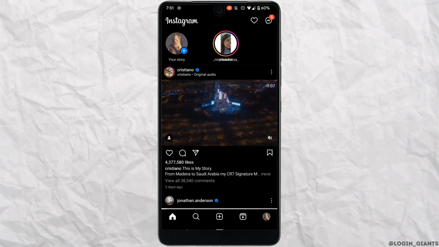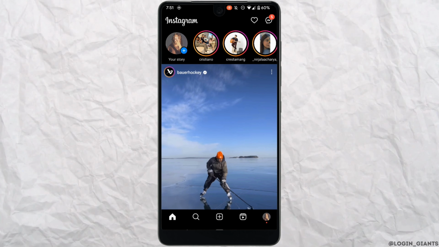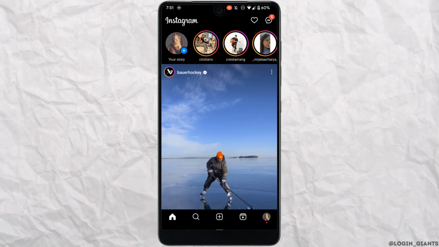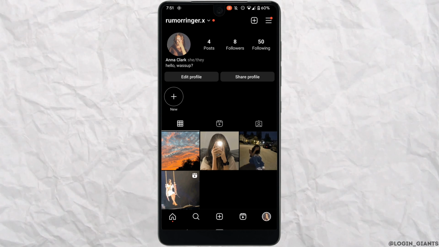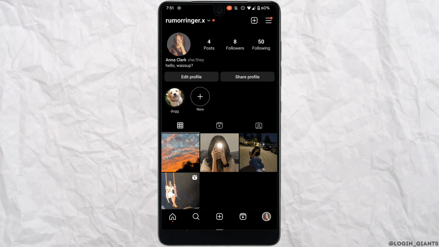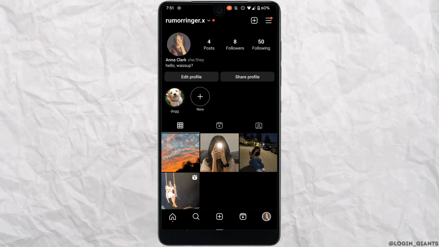So the very first thing you want to do is to head over to your application Instagram and make sure you are logged into your specific account. Move into your profile at the bottom right corner. So right here you can see that you have added one bio. Well, if the bio is written in English language, the C translation option won't be visible to anyone.